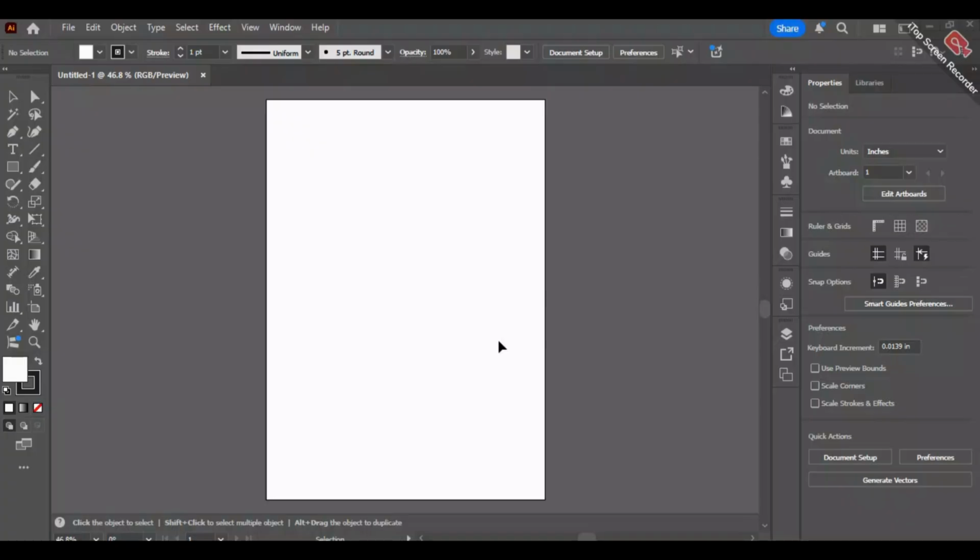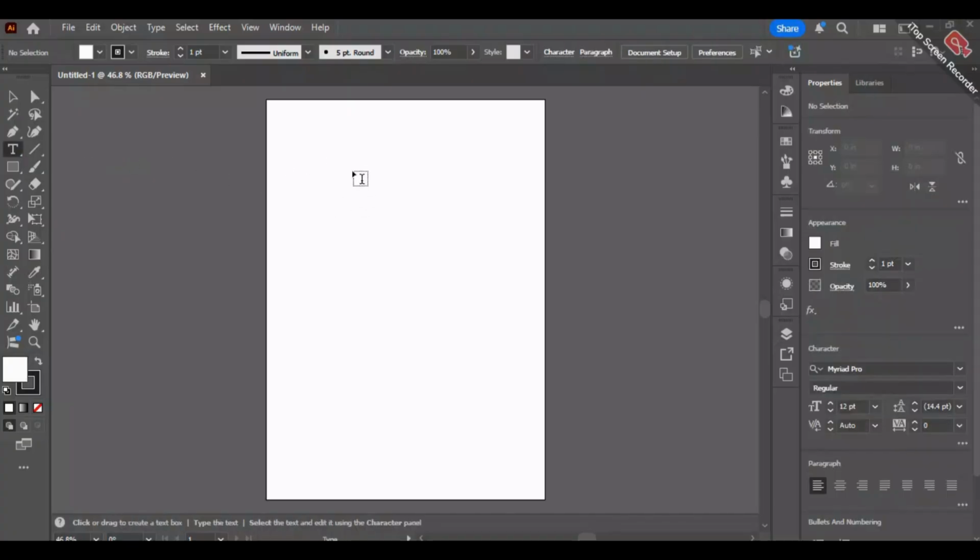This is our class number 10 of Adobe Illustrator 2025. And in today's class, I'm going to teach you the text tool. So basically, when I have my text tool, it's going to show this type of symbol, like an I-type symbol. It's really common and it's really popular. You must have seen it every time you're clicking everywhere.